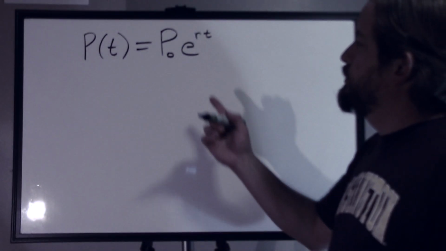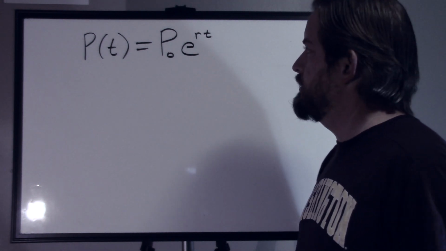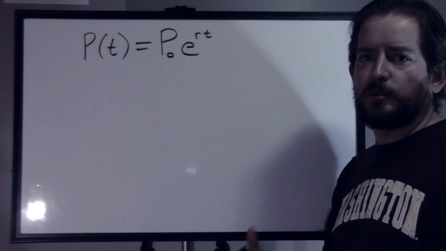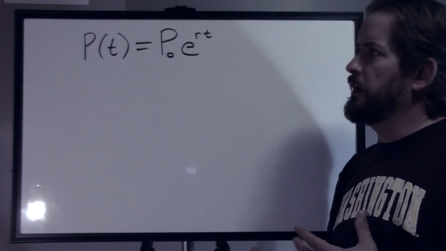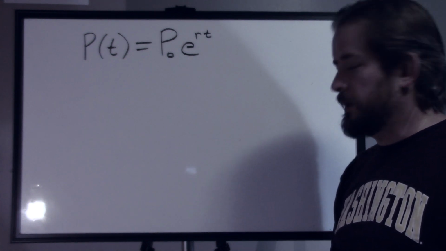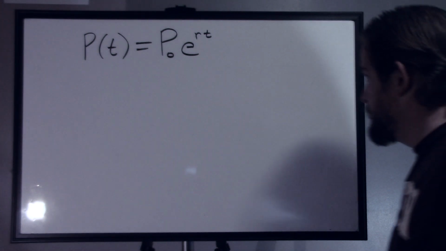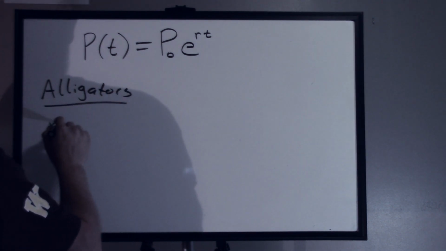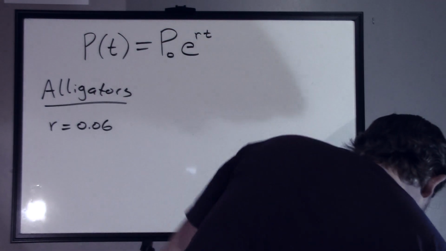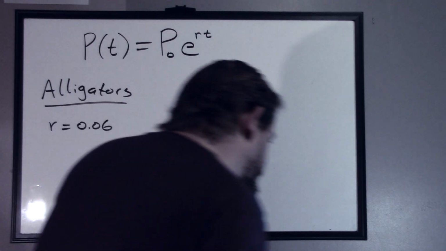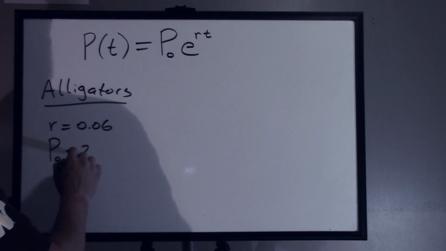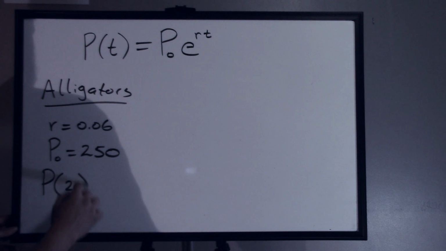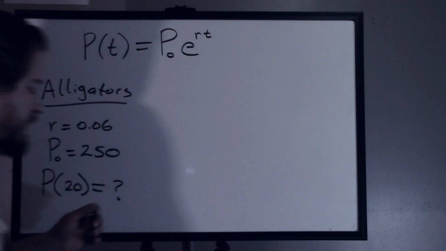Now every growth model has some r associated with it, and for very simple unbounded growth, that r never changes. If you have things like limiting factors like limited space, limited food, things like that, then the r becomes not a constant. But we're going to deal with everything where r is constant. So let's take a look at this first example about alligators. We're given a growth rate. Alligators, they have a growth rate of 0.06, I think I saw. Yeah, and we want to find, let's see, there's initially 250 alligators in a swamp, and we want to find the population in 20 years.